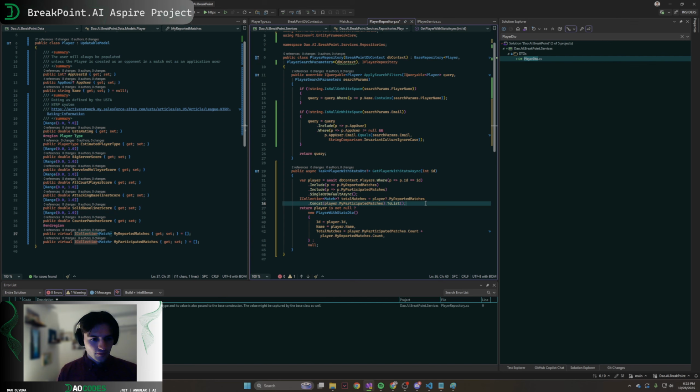Yep, so if you get to that point, then you have dot count, total matches, 0. Well, if player is not null, so that should be just total matches.